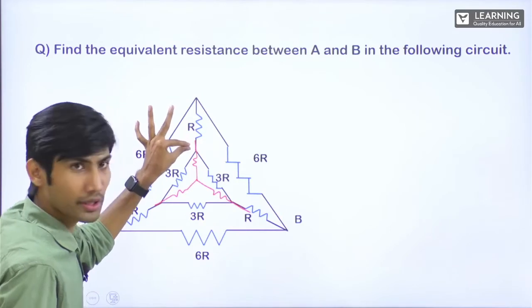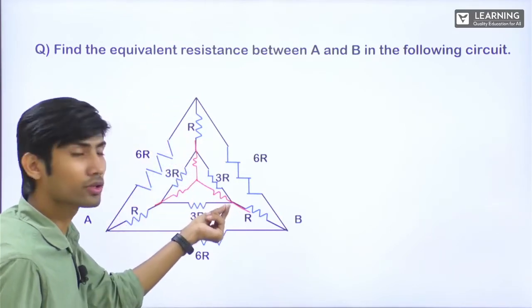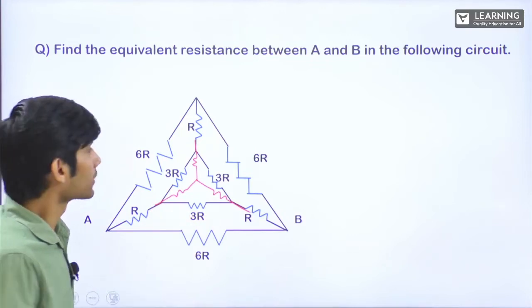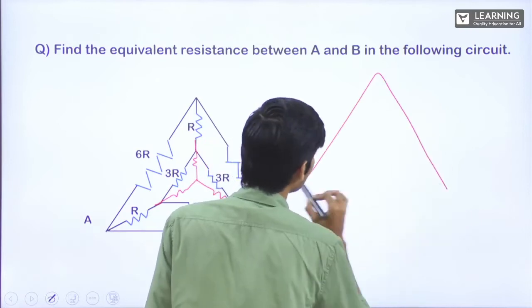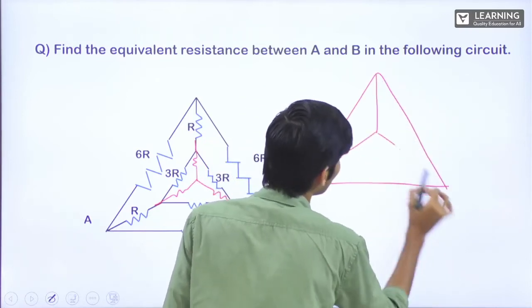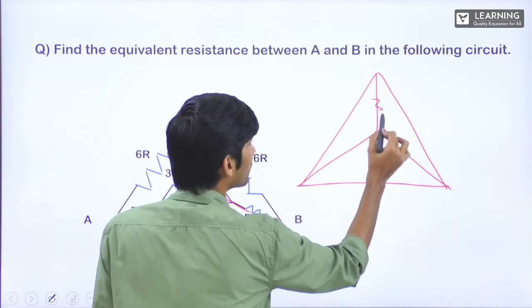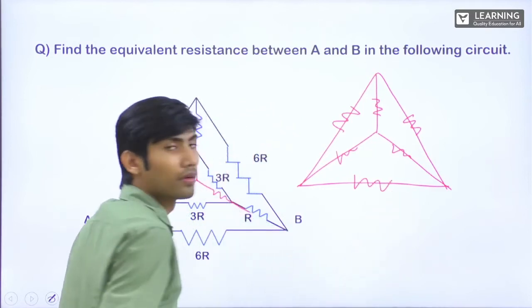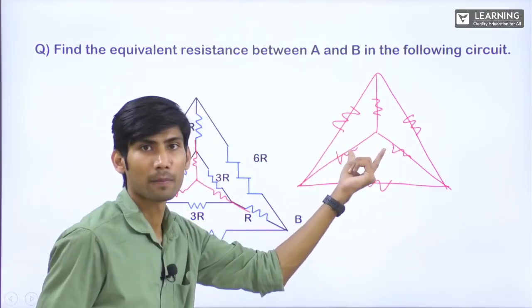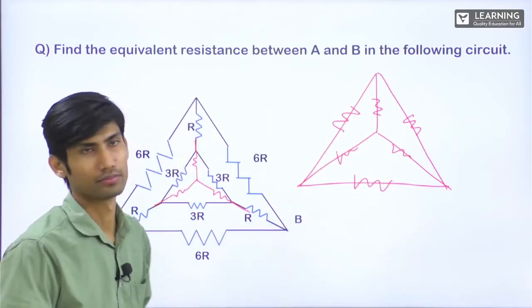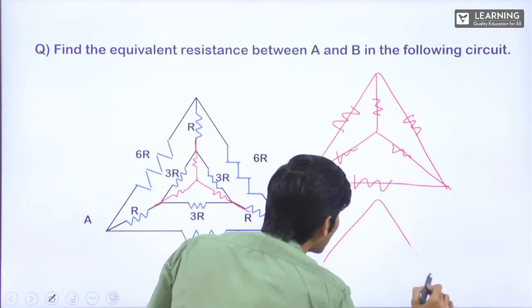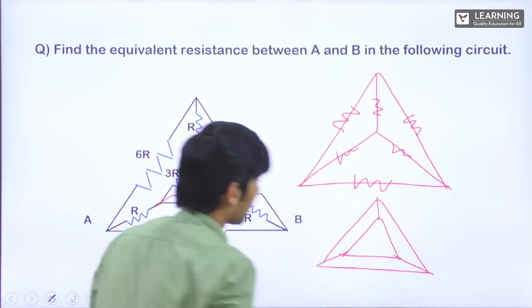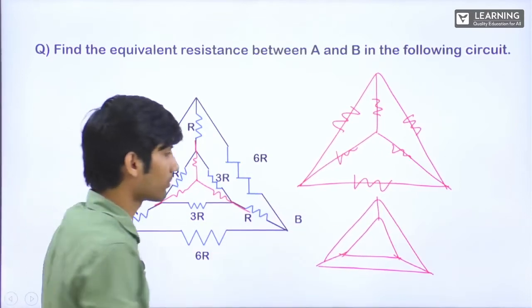So these two will join and become one resistance, it's a series. These two will join and become one resistance, it's a series. These two will join and become one resistance because it's a series. So again, finally we will be having a circuit which will be like this. Correct? These are all resistance only. Now this star, I'll convert again into delta. What will happen with this? I'll get a circuit like this. Now you will say, sir, it is the similar circuit which was there before.